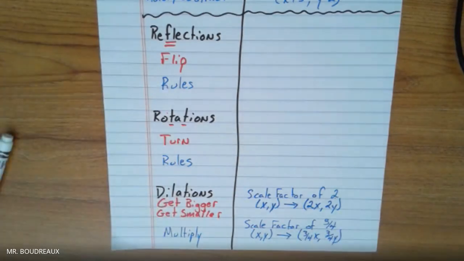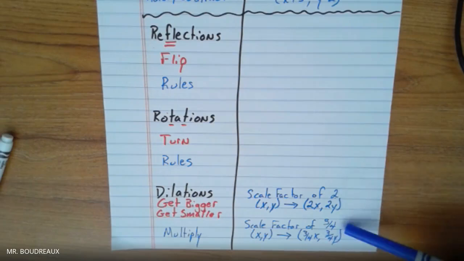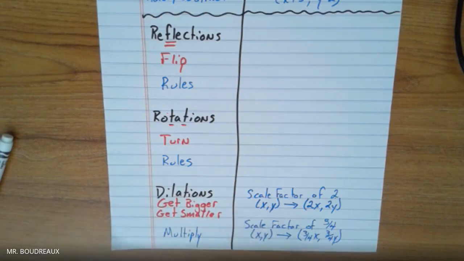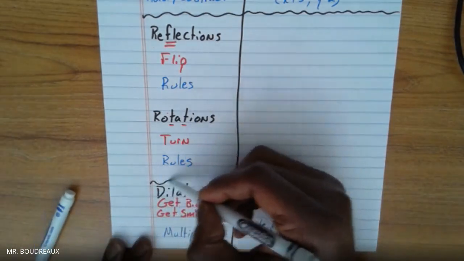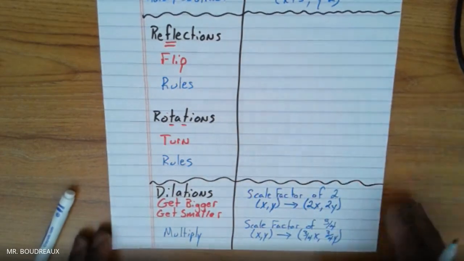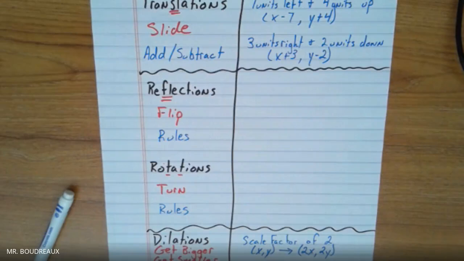All right. And so there you have the different ways of introducing your scale factors. If it's bigger than 1, it's going to be getting bigger. If it's less than 1, of course, your image is going to be getting smaller. Those are the ones for when you have a scale factor, or an algebraic expression, I should say. Now we're going to get into the ones that have rules that you just kind of have to memorize. The good news is the reflection rule is not hard at all.